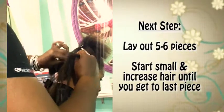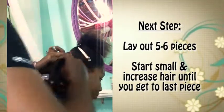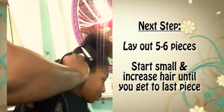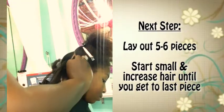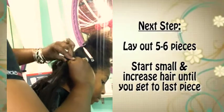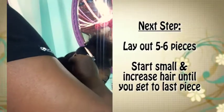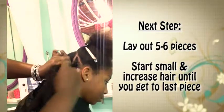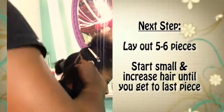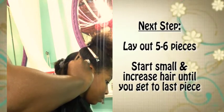First, I take my smallest piece of extensions and I start my braid. I braid down twice. Sometimes I braid down 3 times. When I add in another piece, it's a little bit bigger than the first piece. I add the piece of hair underneath, and it's like I'm doing the tuck-in method. So I'm tucking in the next piece of hair underneath and braid it in.